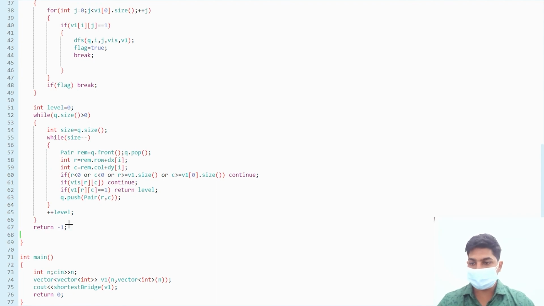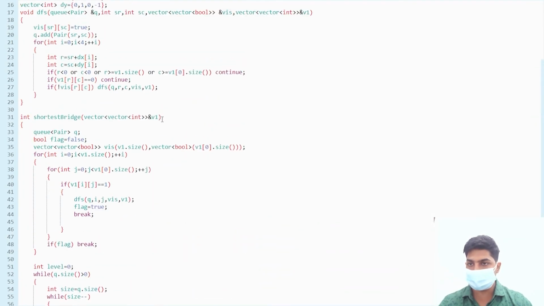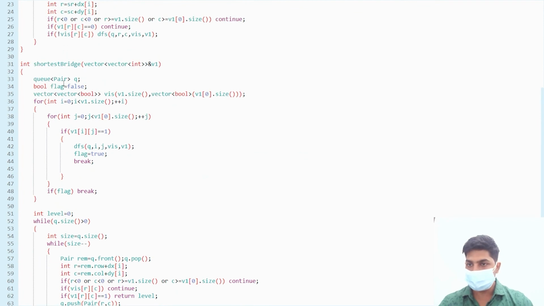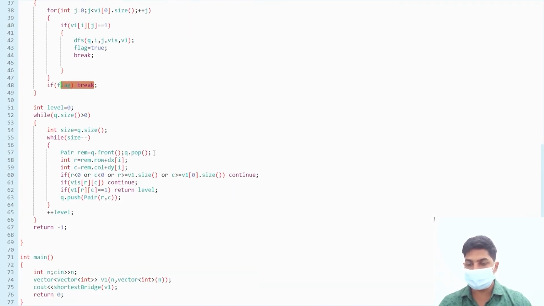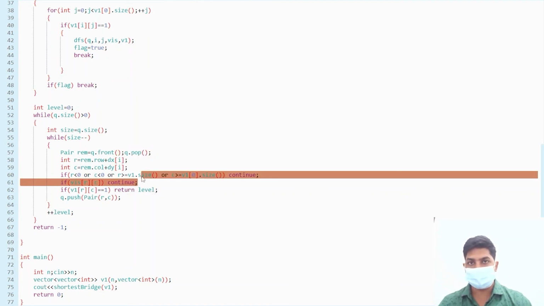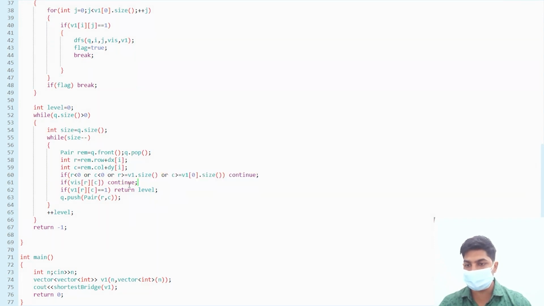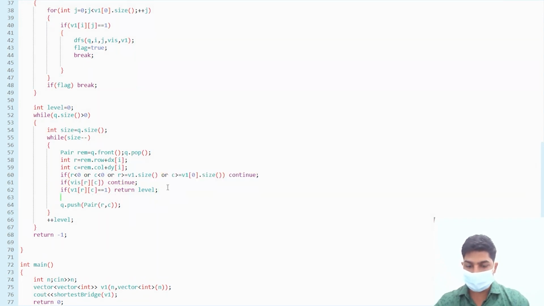Now let's see whether we have done everything correctly or not. We have traversed the matrix, it was over here, we traversed the matrix. Okay, whenever we find out 1, we have called DFS to get the connected components of 1. After that we have broken it, then we have applied the BFS. So one by one we are removing the element and checking if it is equals to 1, then we will return level, and if it is out of bounds, then we are simply returning it. If it is already visited, then simply skipping it. One more thing, visited of row comma column equals to true.